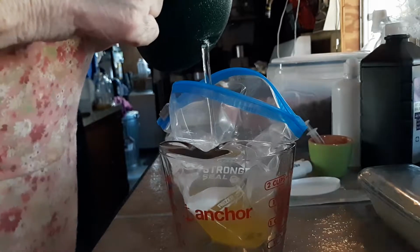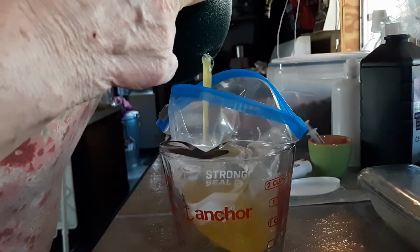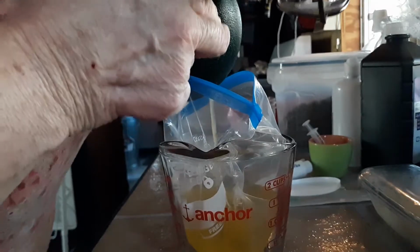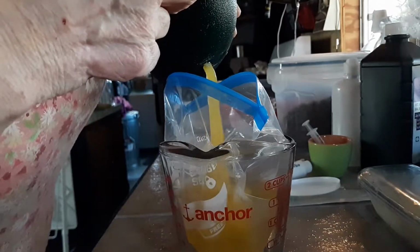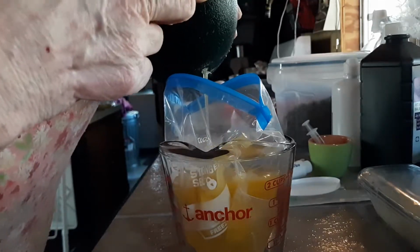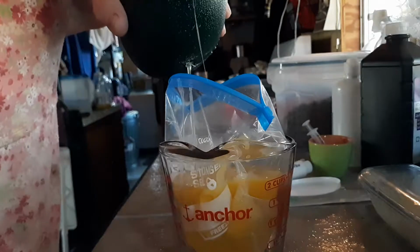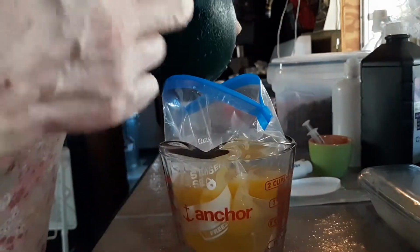Really good for your cheeks. Try not to spit in it because that's just yucky. Oh boy, I'm old. Take a little bit of the membrane off the top here. Almost done.